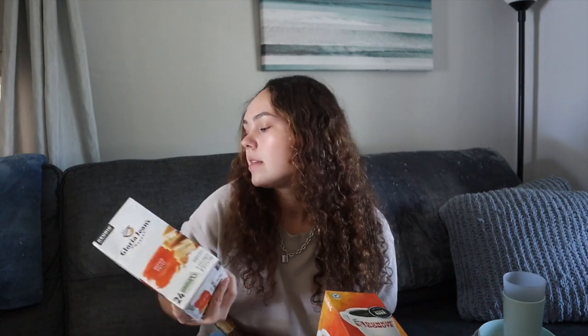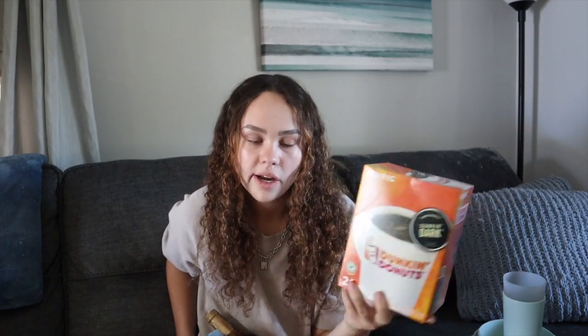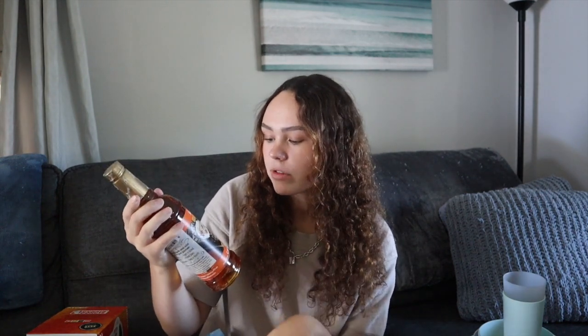This is what I'm most excited about - I got some K-Cups. When I bought my Keurig it came with free K-Cups. I got Gloria Jeans Butter Toffee K-Cups, and I do have a reusable K-Cup thing too, but these were free so might as well. I also got Dunkin' Dark Roast because it tastes like cold brew and I like cold brew. And at TJ Maxx I found this coffee syrup - I have caramel which has zero calories and zero sugar but tastes amazing, and this pumpkin caramel scone flavor which is perfect for fall.